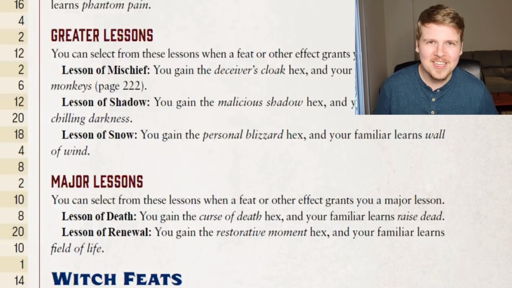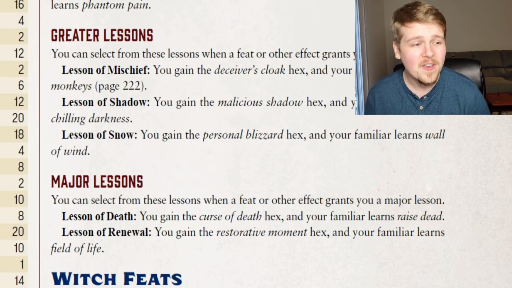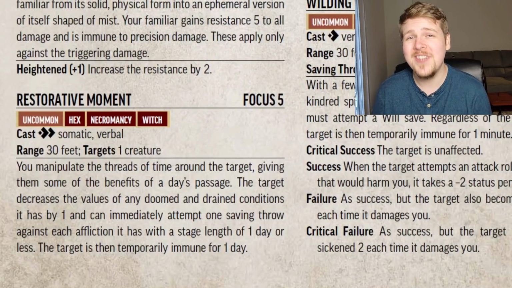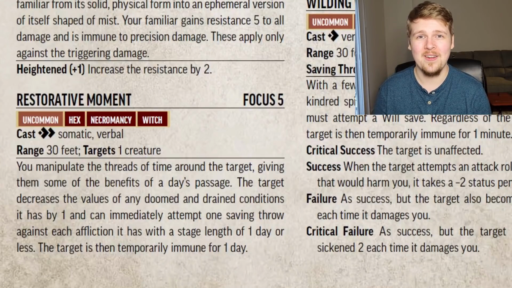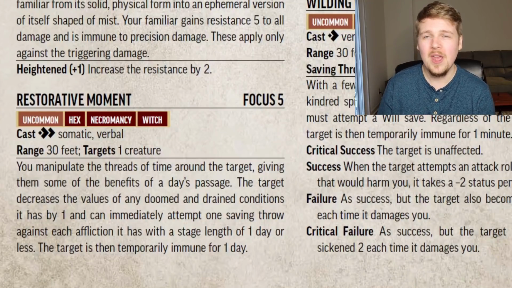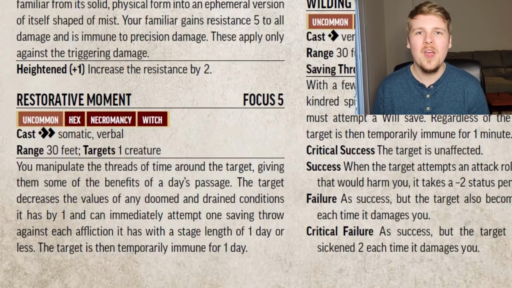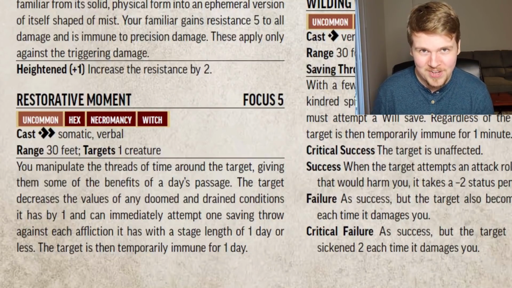And the final lesson we're talking about is the Lesson of Renewal, which teaches you Field of Life and Restorative Moment. Compared to Curse of Death, Restorative Moment is super boring. You cast it on a target, and the target reduces its drained and doomed condition by 1. Now don't get me wrong, reducing those conditions is nearly impossible, so that's really cool that you can get rid of them, though it's not a huge impact. It's not going to twist anything like the Curse of Death does.